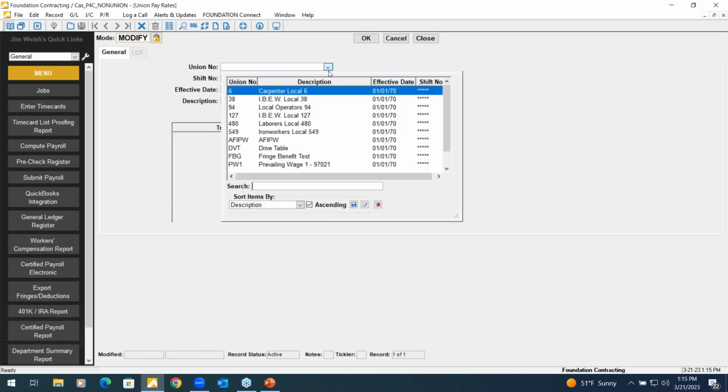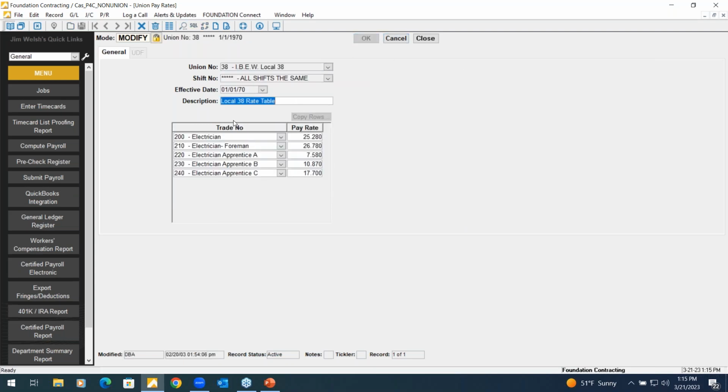Now, if you're union, we don't pretend to know every rate for every union across the country. We do rely on our clients, be it their union or their non-union, to tell us, hey, we got a new prevailing wage scale, or they go in and enter it, or they provide us the union updates, and then we can help make sure those are set up correctly. Especially for union, it's nice that we have effective dates. So even if these wage scales are going to change and that change takes place July 1st, which happens to fall midweek, that's okay with us. We could change them today.